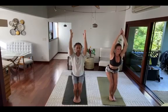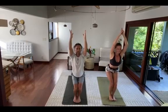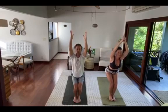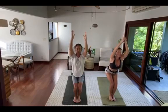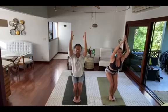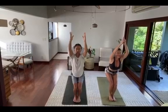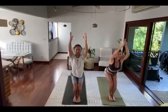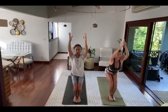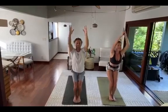So if you have a shoulder issue like me, keep the palms apart. If you're feeling more open, you can go ahead and connect the palms into a steeple. Natural curve in the low back. Sit down a little further. Lift the heart. Gaze is up towards the fingertips. So look up without changing the shape of your chin. If you have the option, you can go ahead and lift the toes off the mat. Building a little fire in the body. This is chair pose. And then inhale, come up.